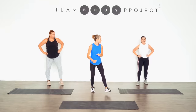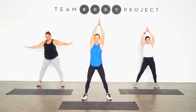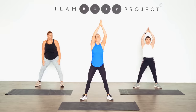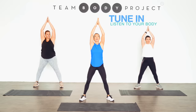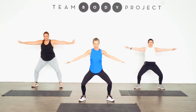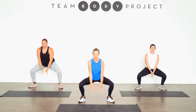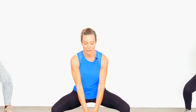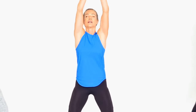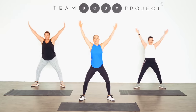Okay, a little bit of arm conditioning and squats. Bring those arms above your head, breathe. Feet turned out slightly, feet wider than hip width. All right, down halfway, down, down. Bring it up. Good, and again, down. Strong arms. Good. Breathe. Bit of recovery.